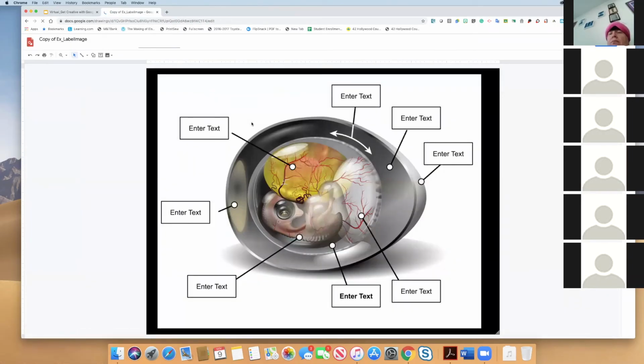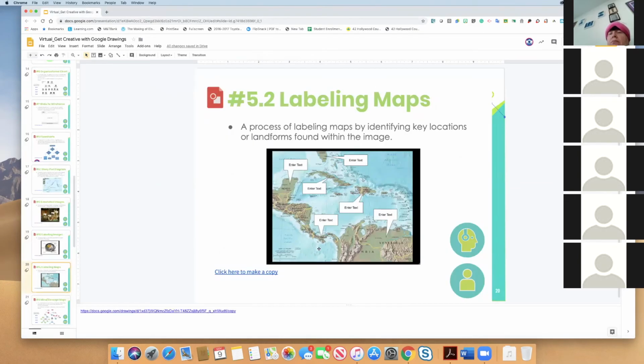We often do this in science. We find a picture. We want the students to be able to label the parts of the picture. The nice thing about this is if you don't tell the students, the answer is underneath. And talk a little bit about doing the same concept with maps. Okay.